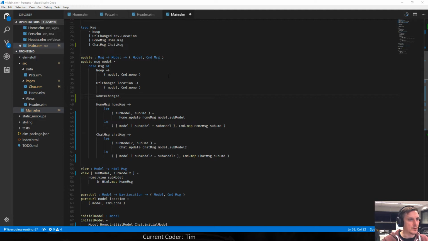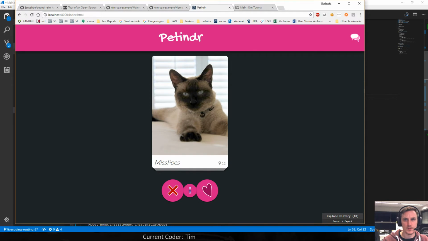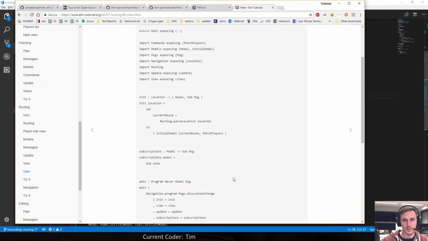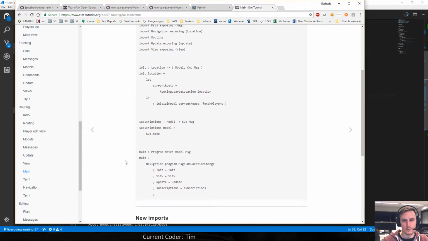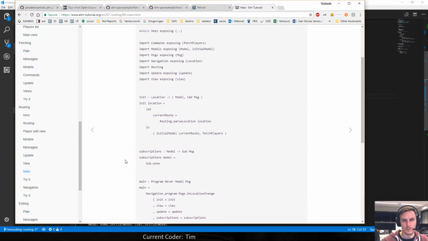I want to look up how this stuff works in this part. Because the thing that they're doing here is just checking the URL on the browser, basically, right?